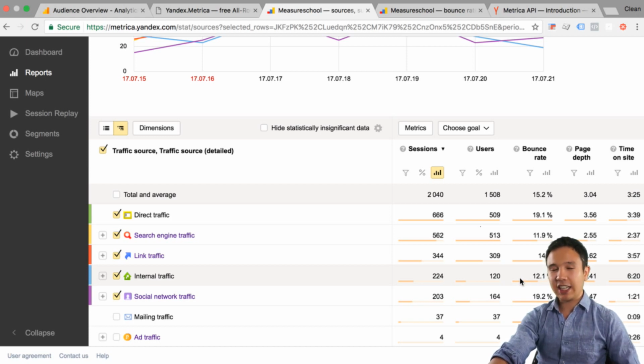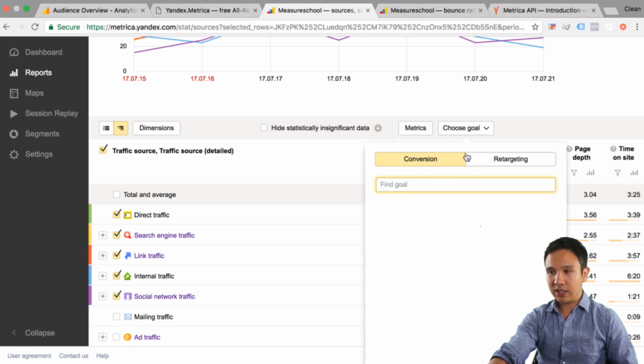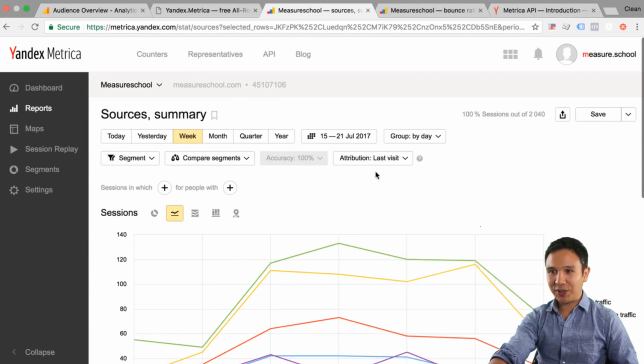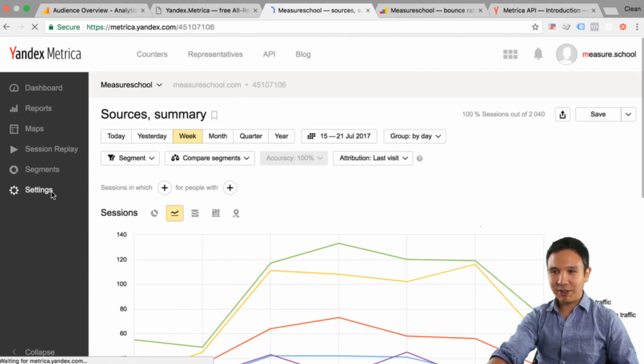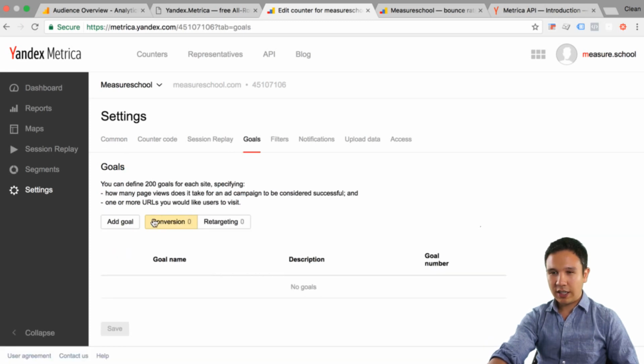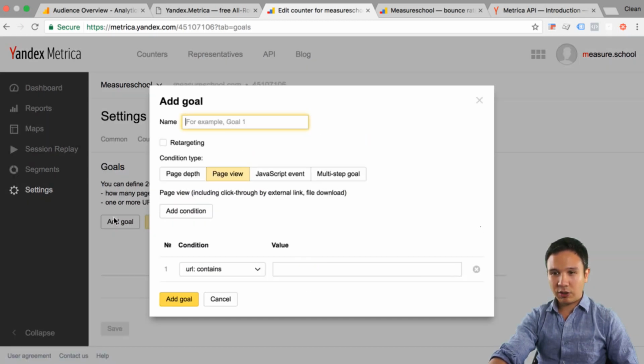Now, one thing that I always look out for in Google Analytics are goals. So here we have goals, and I didn't define any goals, but you can define goals in the settings here. So if you go to the settings, we have our goals here, and I took a sneak peek at this.